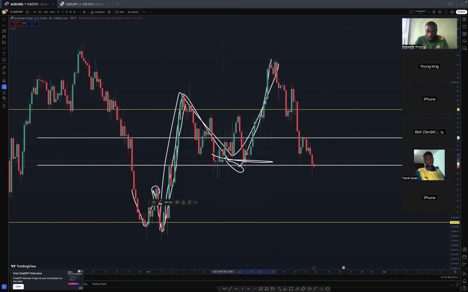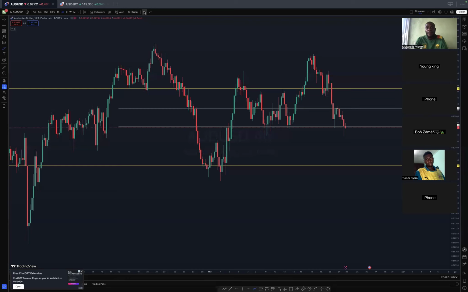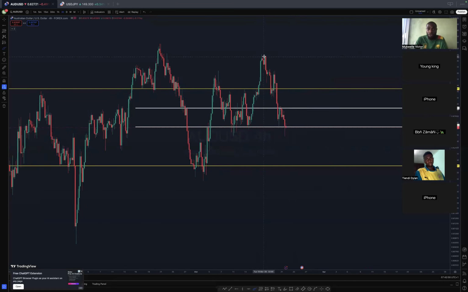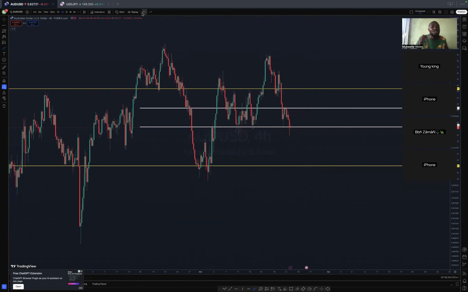So now we have a break of structure here on the 4-hour time frame, which means that it violates all the rules stating that the market should be buying to the upside. So what was supposed to happen here was a retracement, break of structure on the 1-hour time frame, and the market pushes to the upside. But that's not what's happening in all honesty. What's happening right now is that we're taking this low. So what we should be looking at this point is that the market is trying to change its momentum instead for a buy, now for a sell.